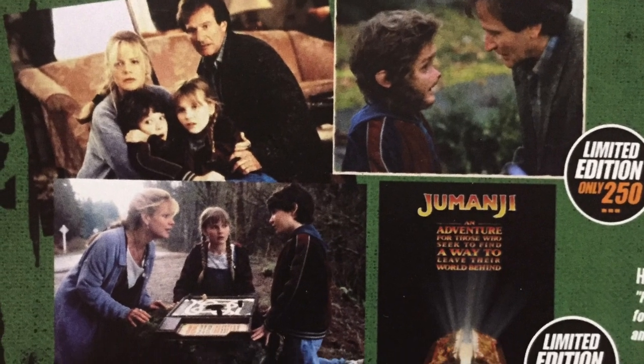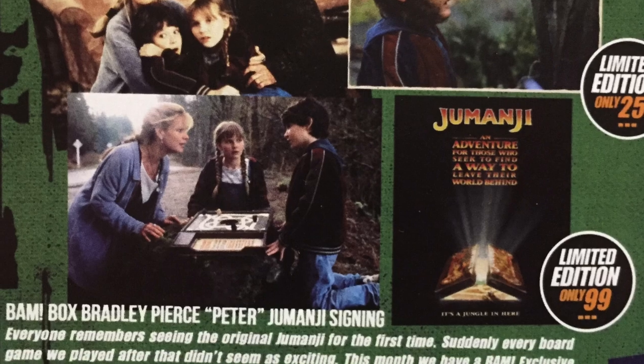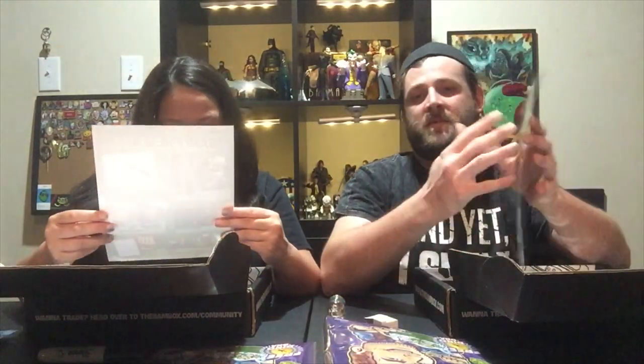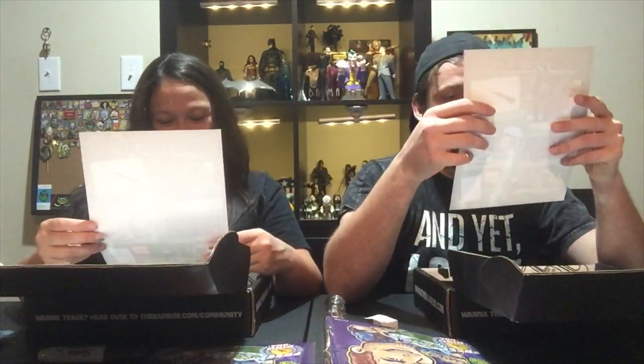That's awesome — it really brings back memories. We've had a lot of fun. They had four different autograph prints you could have gotten for this one — limited to 99, another to 250. There was one when he turns into the monkey, which is so funny. We have two of the same ones — maybe someone's willing to trade for a different one. That's everything; here is our write-up spoiler sheet.